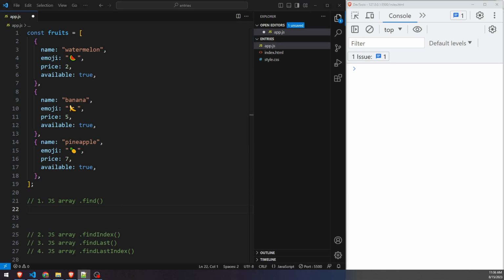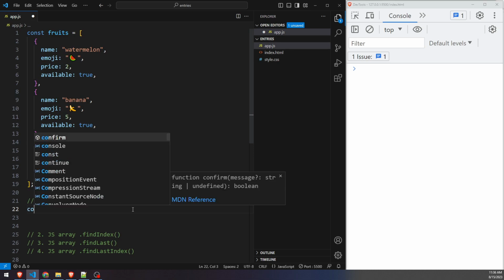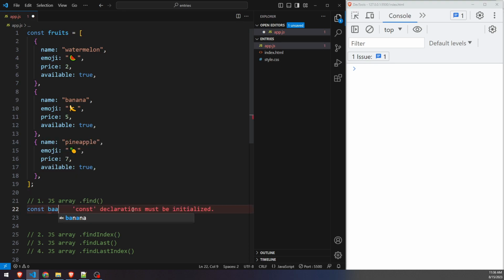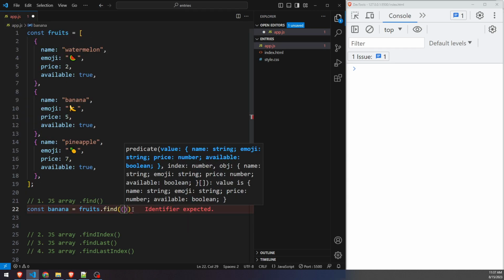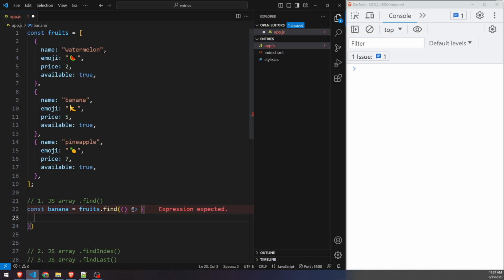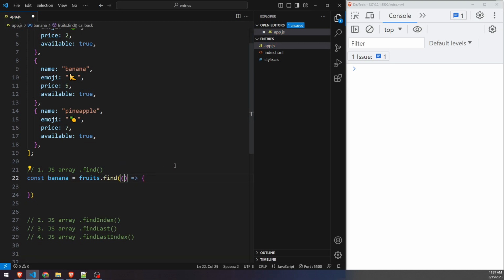By description, the array find method returns the first element that meets the condition. So for example, I want to find the banana in there using the name banana. So const banana is equals to fruits. I will append now to fruits the find method, and the find method accepts a callback function as well.